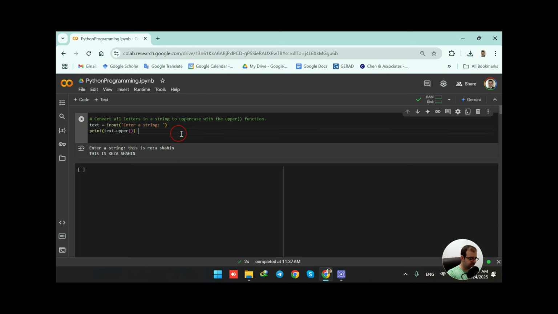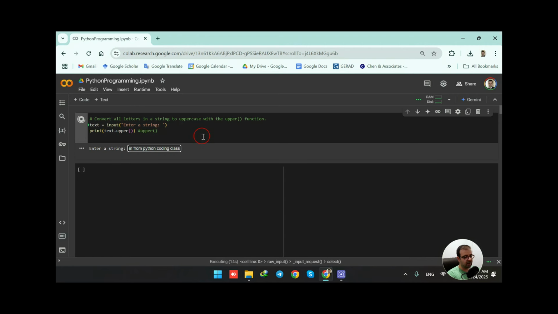The upper function is going to help me make all letters in my string uppercase. So I type down this is Reza Shahin from Python coding class. Okay, so this is my string, and as you see, all letters in my string are lowercase.